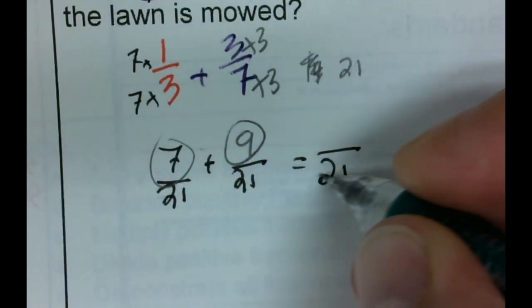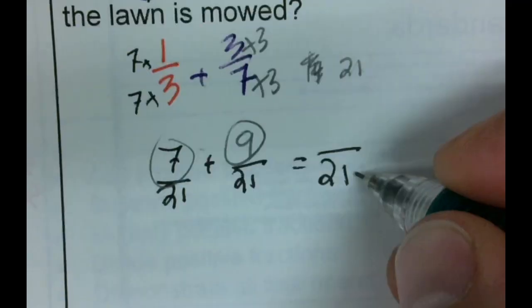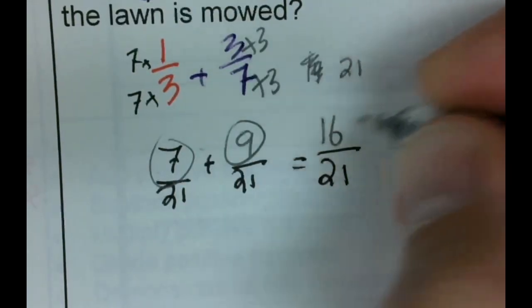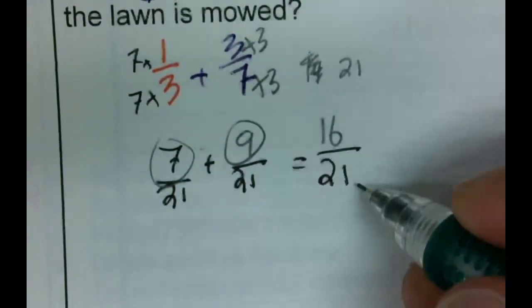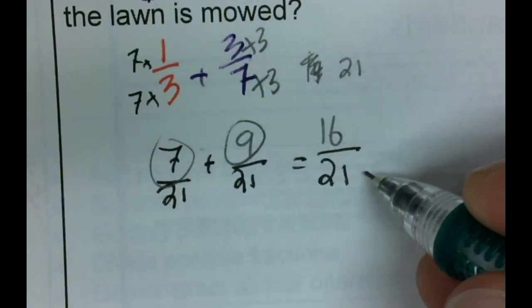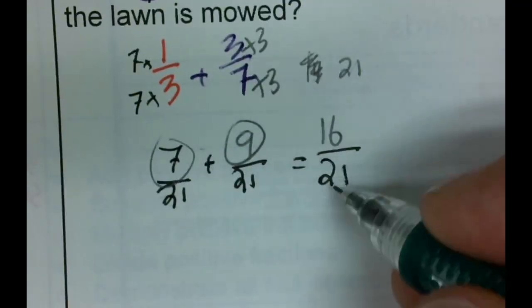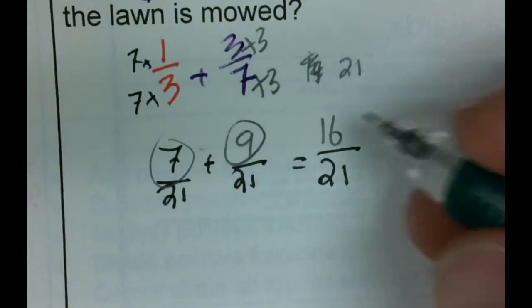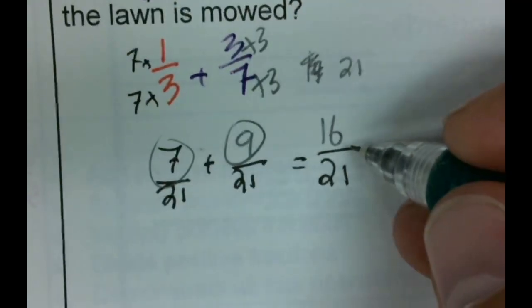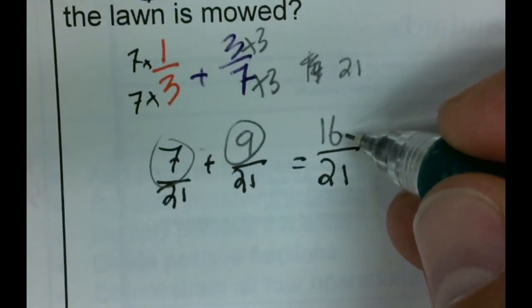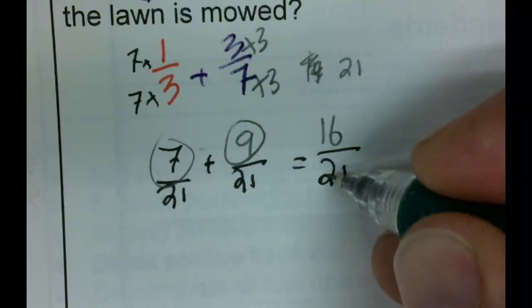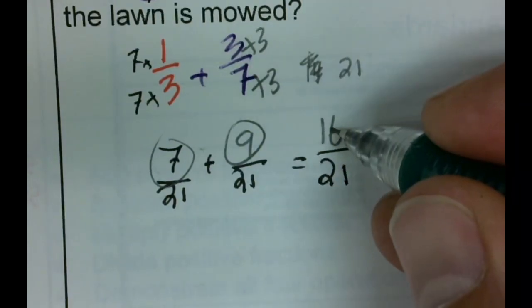Common denominator stays common. Everybody say common. Don't know if you said it, but I hope you did. Common because it stays the same all the way. Add across the top. Are they both even? Nope. So they don't end in 2, 4, 6, 8, or 0. Try 3. Don't forget 3. 3 does go into 21. 3 cannot go into 16.